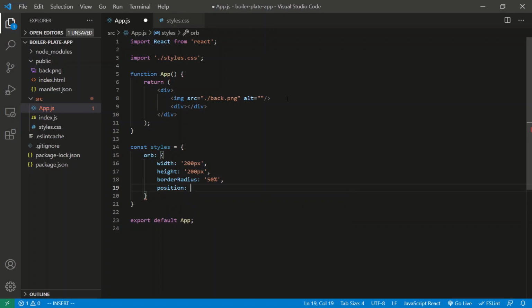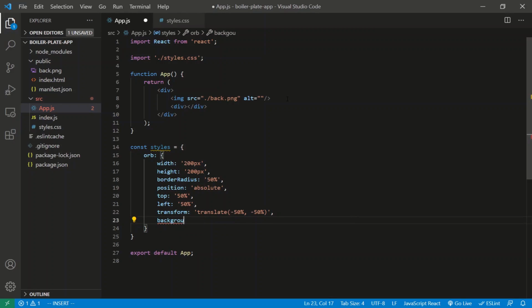So position, we'll do absolute. We'll do a top of 50%, a left of the same, we'll do transform translate -50%, -50%. And we'll do a background color of blue. Let's see what we got.